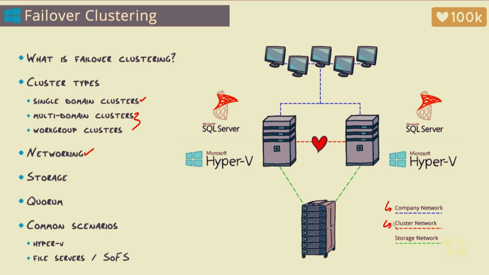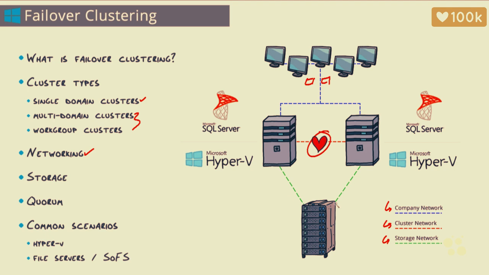Our cluster network is also very important. This is our cluster communicating and running health checks against the nodes, as well as intra-node communication. So this is also very important to put on its own network. And finally, our storage network. Of course, we want to provide a dedicated network for our nodes to access that shared storage. The second part of this is redundancy, again, to eliminate any single points of failure at the network level. We can accomplish this on the physical network by providing our clients with multiple pathways into the cluster, usually by using multiple redundant switches.